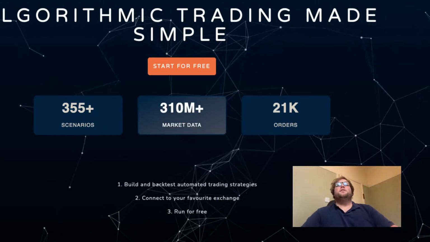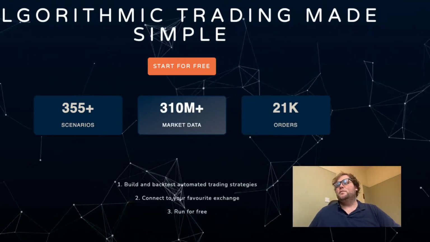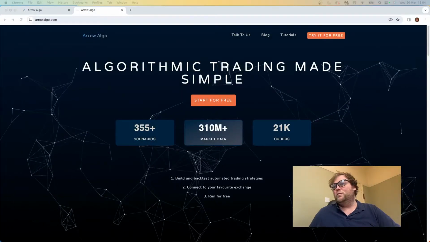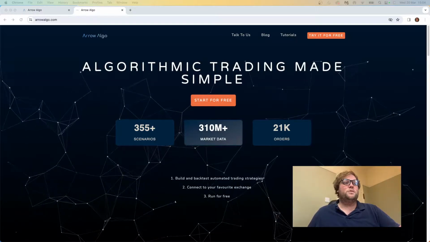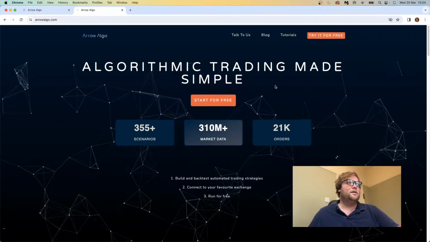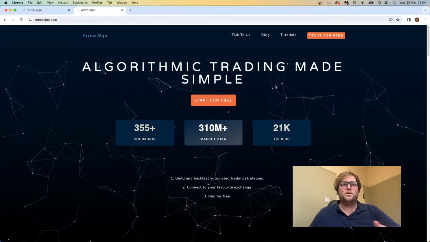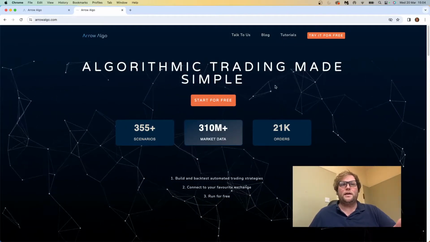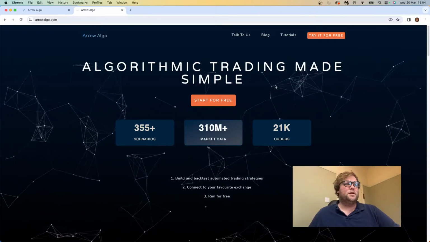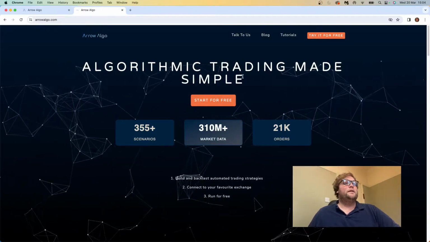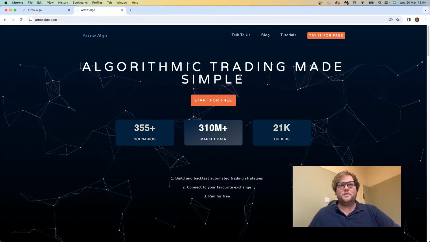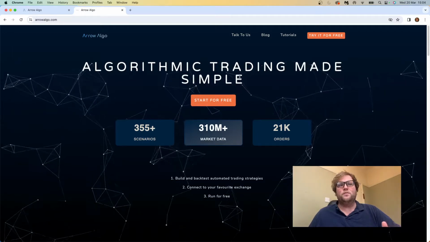This is why we're making algorithmic trading more readily available for the world. Starting with cryptocurrencies, because of the availability of the market data, and setting ourselves up for when that tokenization comes in. So we'll be bringing in equities and other asset classes as soon as they get tokenized as well. So we're ready for the future, and this is the software that we've built to help you do it. We make this software available for free.